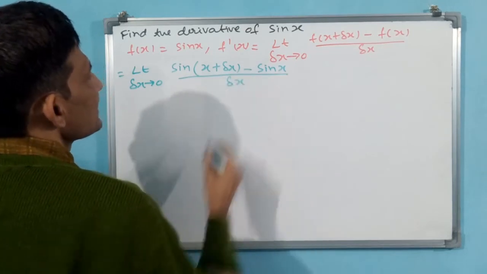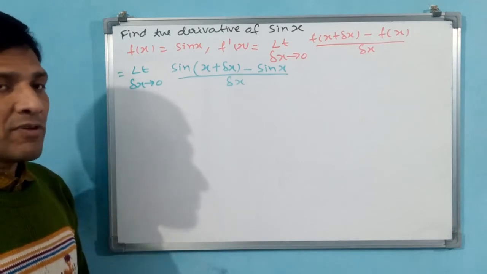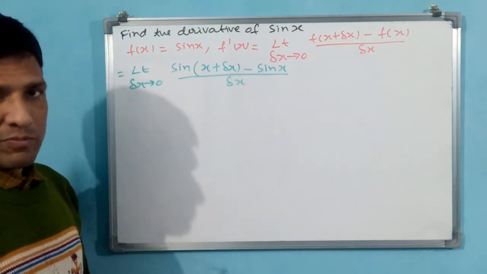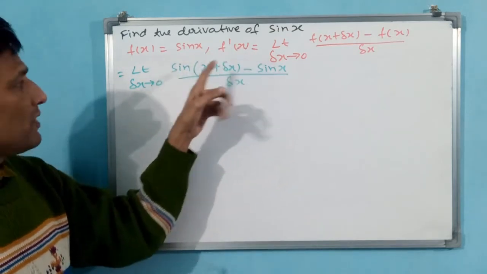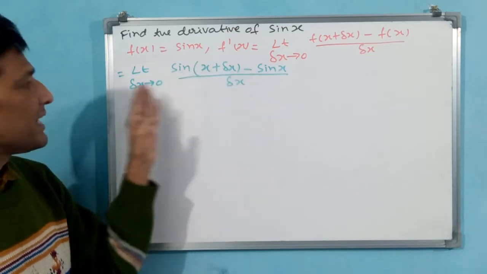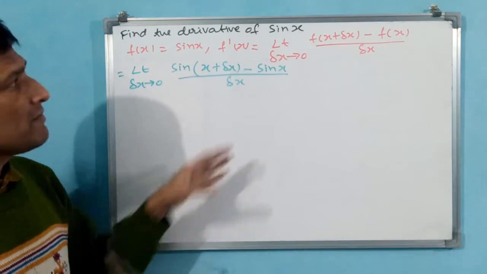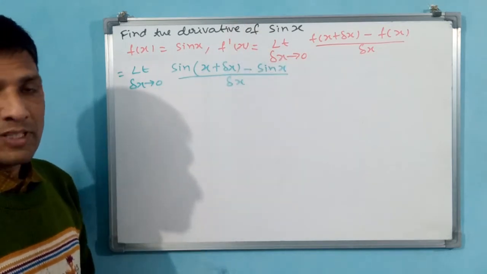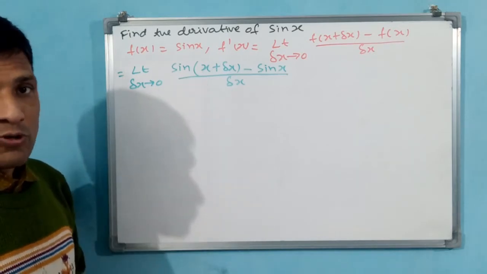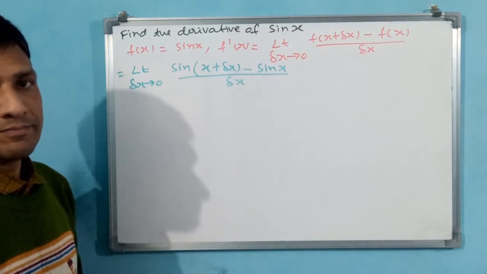divided by delta x. Now you tell me, in the last class that was not first principle. That is why, x was given as 0, we applied x as 0. Then sin delta x, where 0 has come, sin delta x by delta x as it tends to 0 means 1, we have written. But here they have not given x equal to 0. That means you have to find it by first principle. Then you don't know the x value. Delta x value you know, but if you don't know the x value, how can you find this?